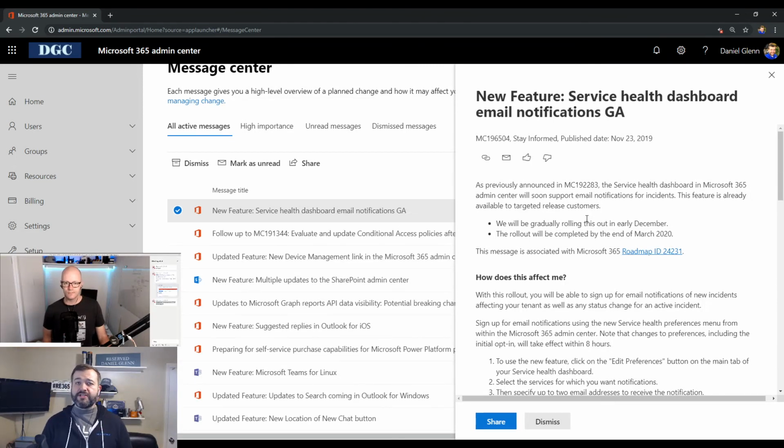If your organization is using Delve blogs, then you most certainly need to pay attention to this. My friend of the show, Drew Madeline, has already created a blog post out there. Maybe we can link it in the notes, telling you how to find all your Delve blogs and who's using them, so you can see if this is going to affect you or not. So anyway, do you have anything, Darrell, to mention?